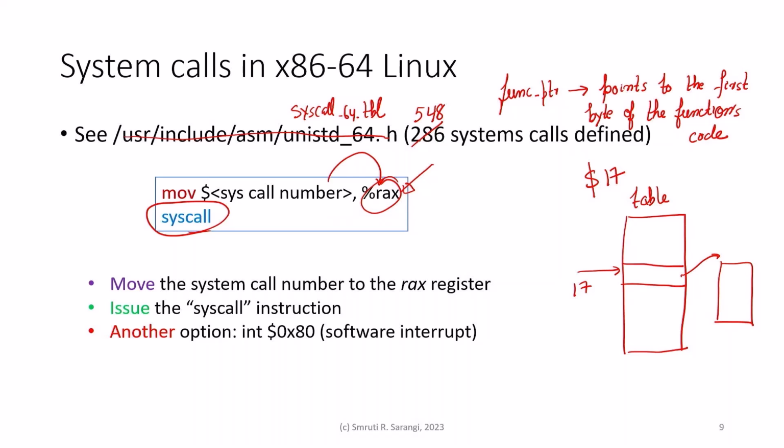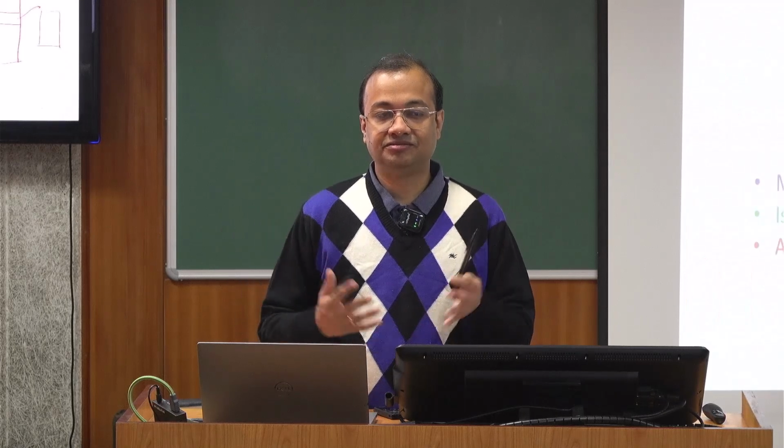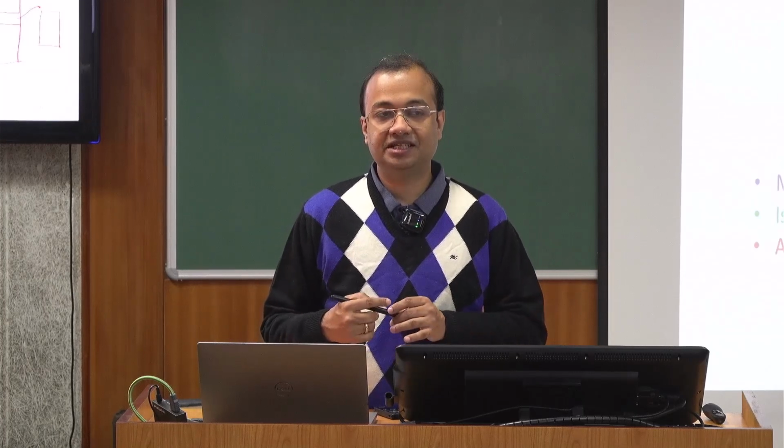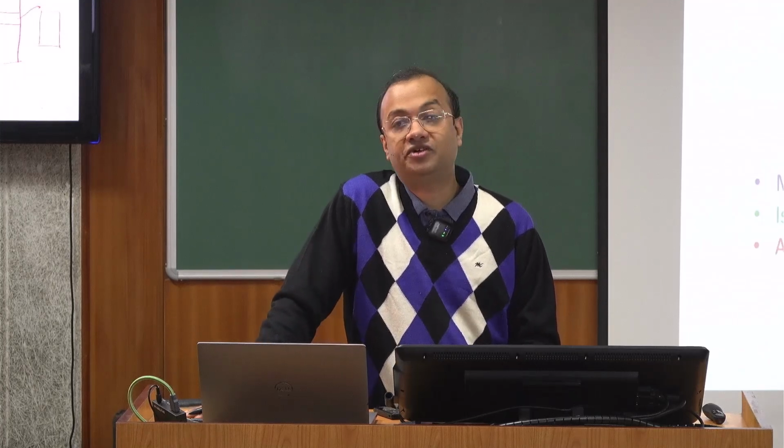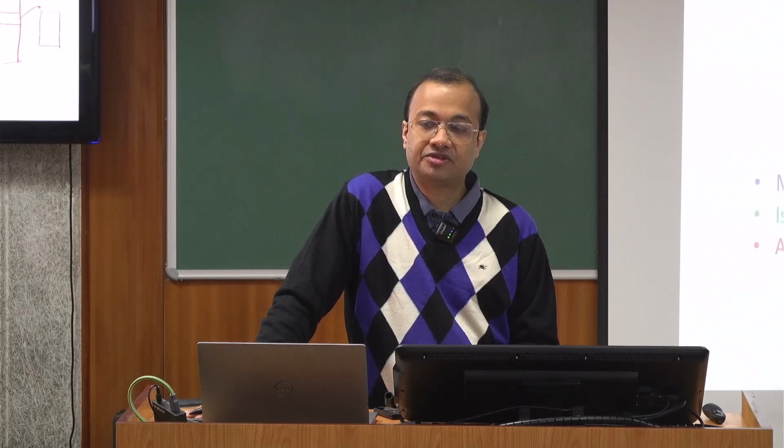So you will see that function pointers are a great mechanism because they allow you to call different functions based on data. It connects data with code. Function pointers are a very strong mechanism, and they also require fundamental modifications to the instruction set, because they connect which function you will call to the value of a data. So you can put the data in an if statement and say, look, if this is this, the function pointer points to this function, and so on and so forth. Like in this case, if the data is 17, then just call the function pointer of the system call corresponding to the number 17.